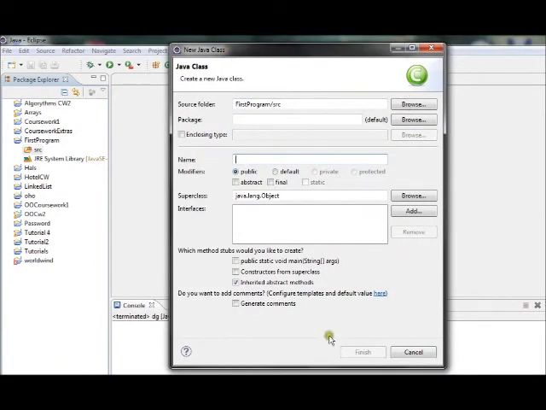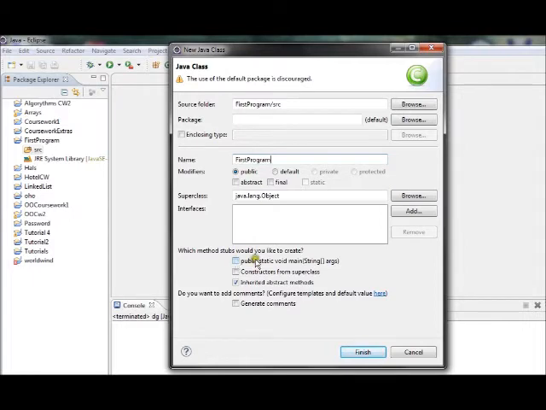Okay, so this is the class window. We can choose the package if we created one. If not, it will be the default package, so you don't have to worry about this if you don't have your package. Then you have to select the name for your class, like first program. You don't have to change these controls over here, and we will select public mode most of the time, and default is not needed here, and private and protected are something else. Abstract is not useful for now, and final as well. So this you will learn in the future, so don't worry about this, don't change anything.